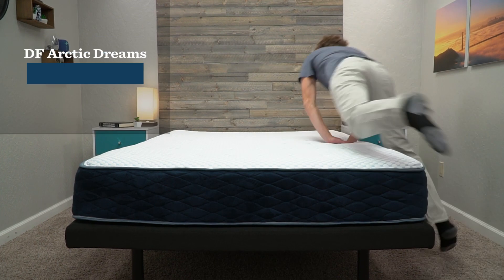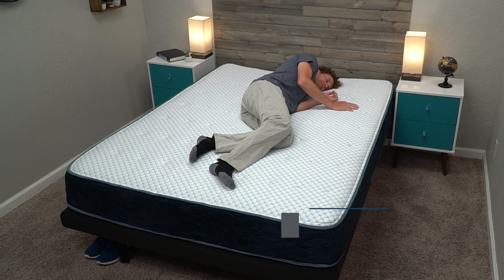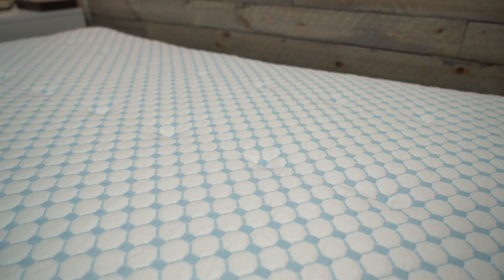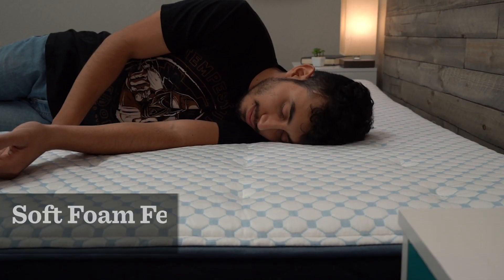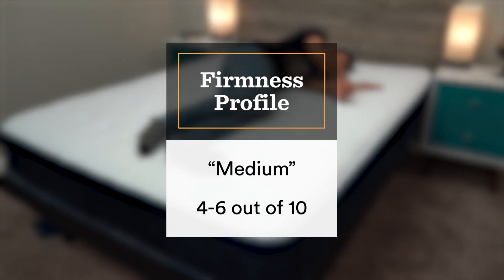We're going to start with our pick for the most ultra-budget cooling mattress, and that's the DreamFoam Arctic Dreams. For a queen-size after discount, you're looking at only $550, which makes it a very affordable bed. Given the name Arctic Dreams, you'd expect it to sleep cooler than average, and I would say it does — though it's not going to be as cool as some other beds in this video. If you touch the cover, you'll notice it is slightly cool to the touch, and it should do a pretty nice job cooling you down at night. Since this mattress is a hybrid by default, it has a bit more airflow than a foam-support mattress — coils have less surface area than foam, so that helps it sleep slightly cooler as well. It has a nice, soft, neutral foam feel that the vast majority of people will enjoy, and it's around a medium on the firmness scale, making it pretty accommodating for all sleepers. Overall, there's just a lot to like about the Arctic Dreams, especially that affordable price point.